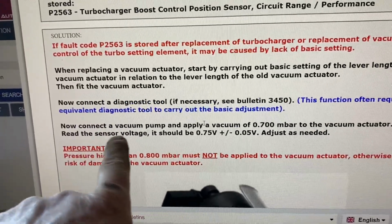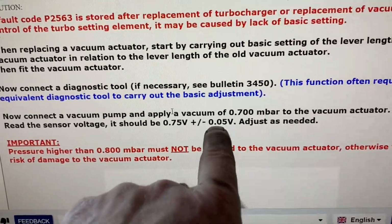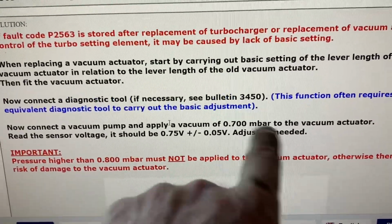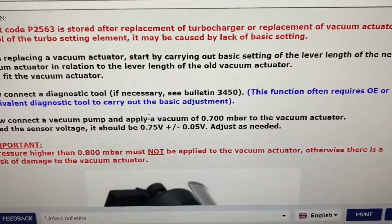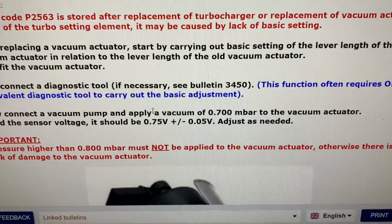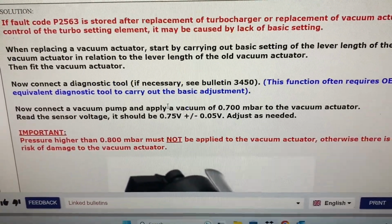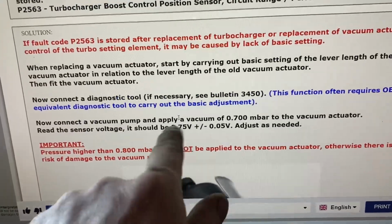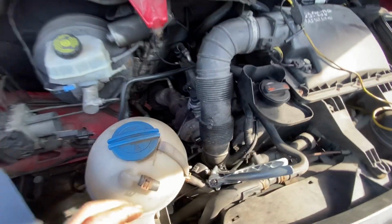And what it's actually saying is we should have exactly 0.75 of a volt plus or minus 0.05. So it's very, very specific on the low voltage side. So I'm going to get a mini vac on this thing and have a look. I can't remember in my head as accurate as that, but we might get that set up to 0.75 and then go after a basic setting.